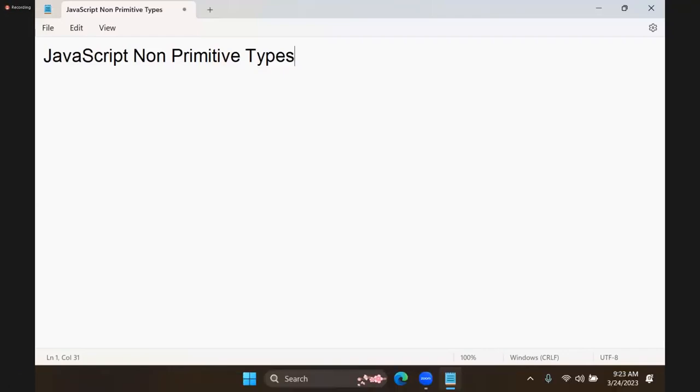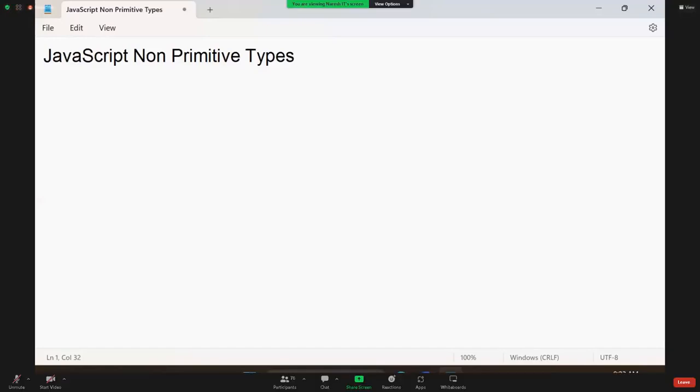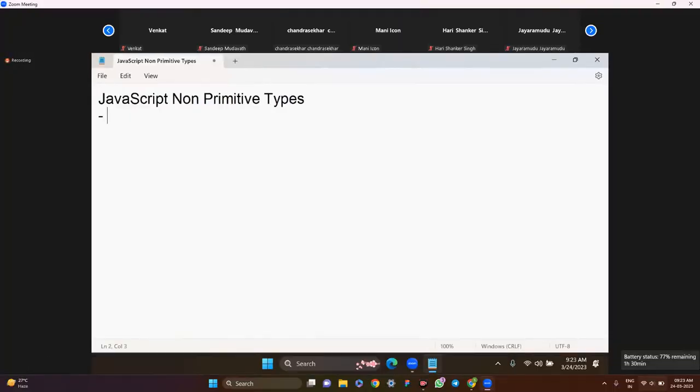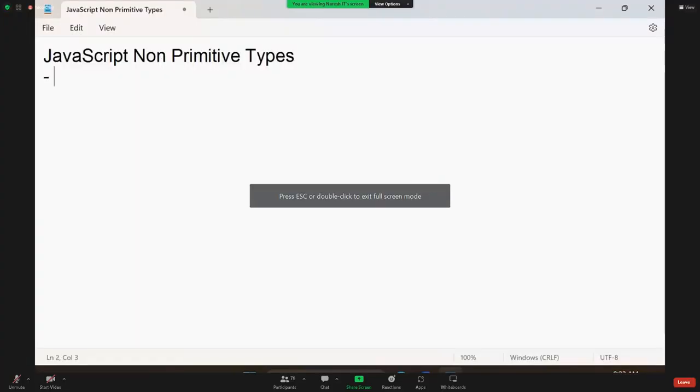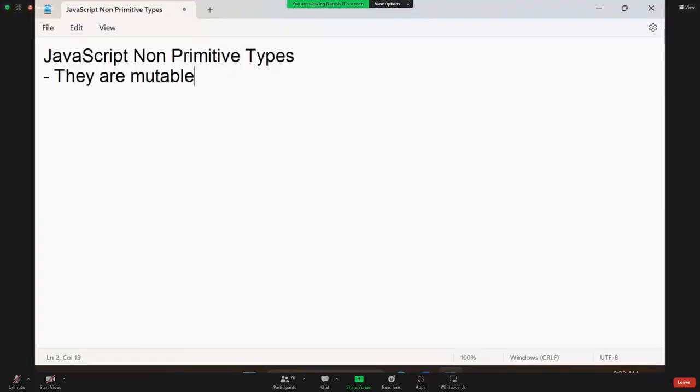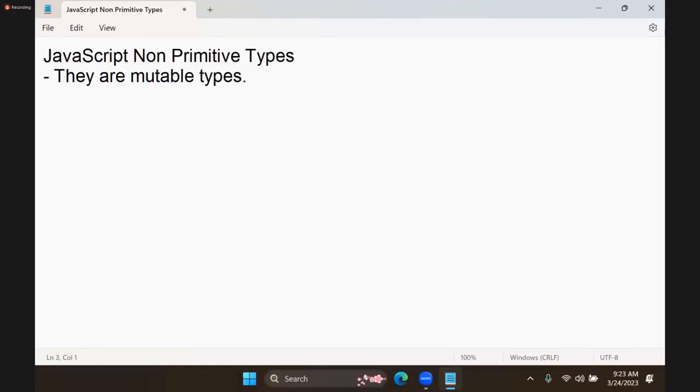The difference between primitive and non-primitive types is that non-primitive types are mutable, while primitive types are immutable.